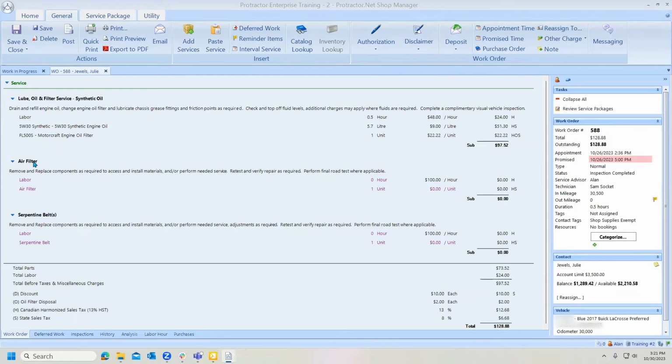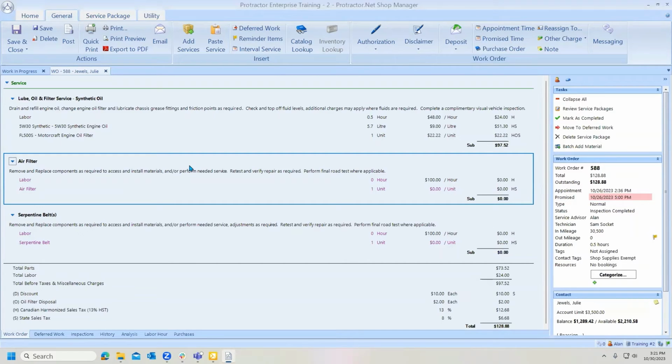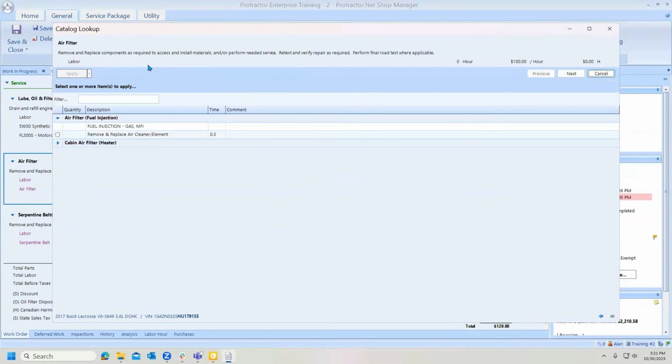So the next step here, let's go look up a couple of different jobs. So I want to look up two different jobs, two different parts, and bring parts back from two different vendors using PartsTech. So I click, box it in, catalog lookup. We start working our way down the jobs. So there's my labor time.